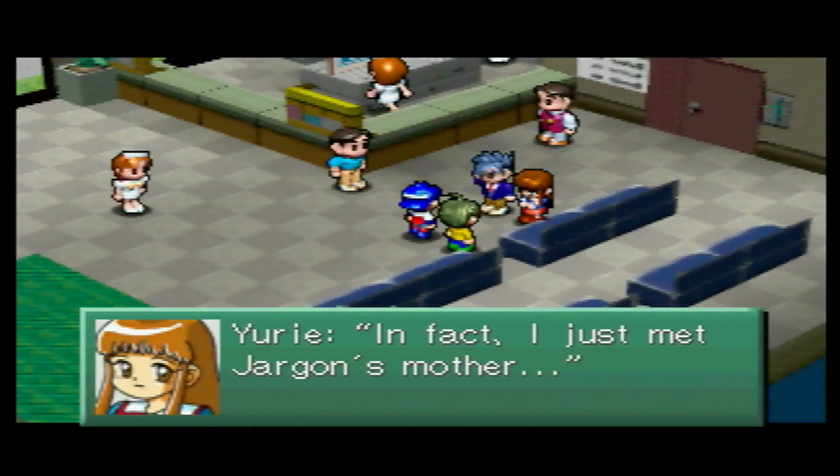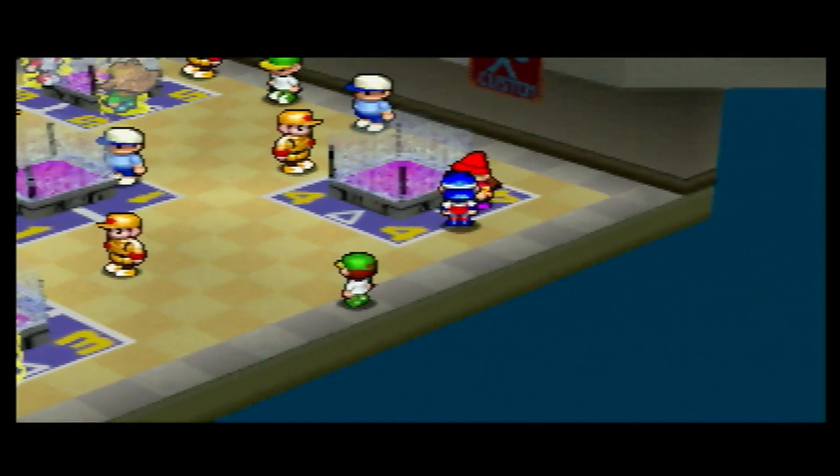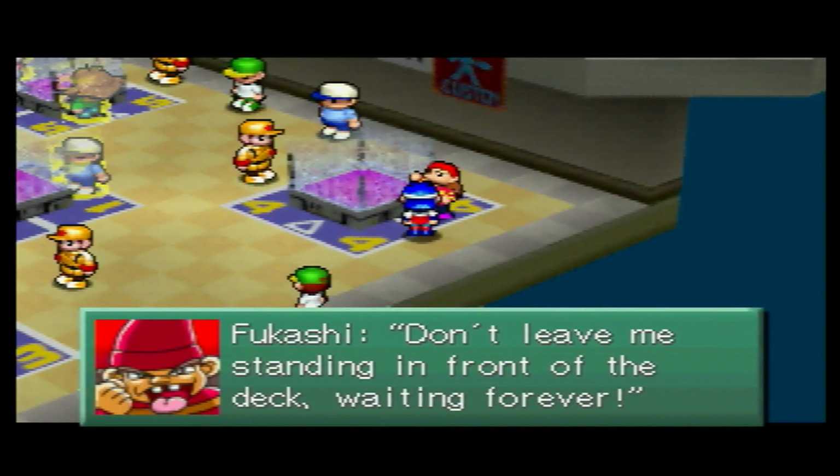You've got another friend named Yuri, who's this little girl. She actually doesn't battle with Custom Robo, but she definitely cheers you on, and she's one of your good friends that supports you. You come across a lot of rivals as well throughout the whole game, and you'll see them often. The one, though, I gotta point out is this guy, Fukashi. My god, he is freaking annoying.